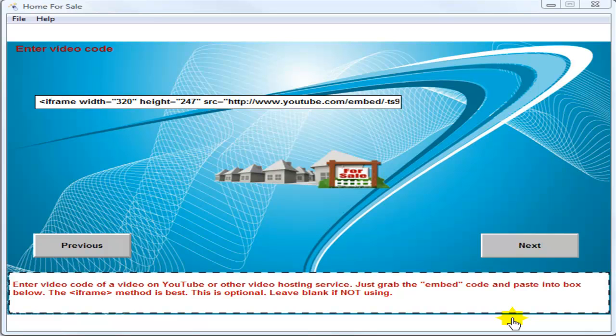Okay, the iframe will work much better with mobile devices, and like most Androids and such, when they tap on it, it will go to full screen, and that's always a very nice feature. Again, it's totally optional, but a video does help. You get a lot more information and pictures in that way.